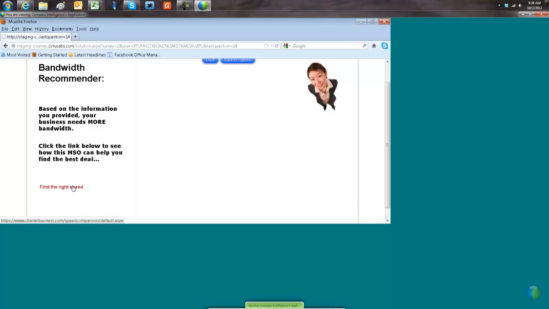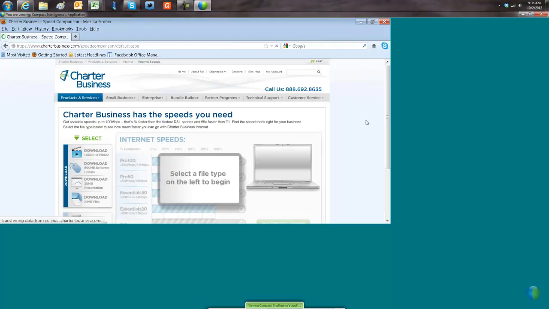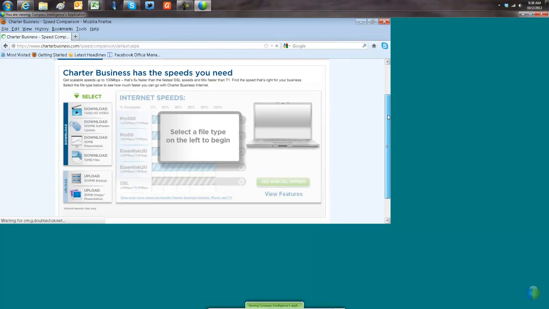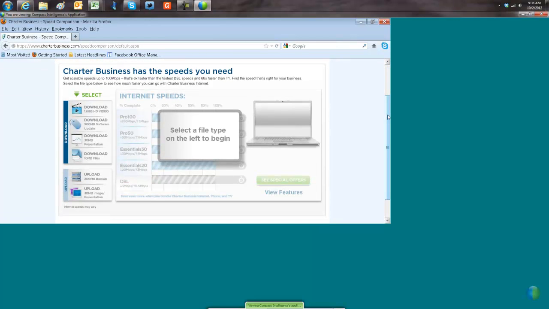We've put in a link here which will take us out of the tool and potentially to an MSO's website where they could actually show recommendations that would meet this need. And as Nico used the Charter example before, I also put in a link to a Charter tool here.